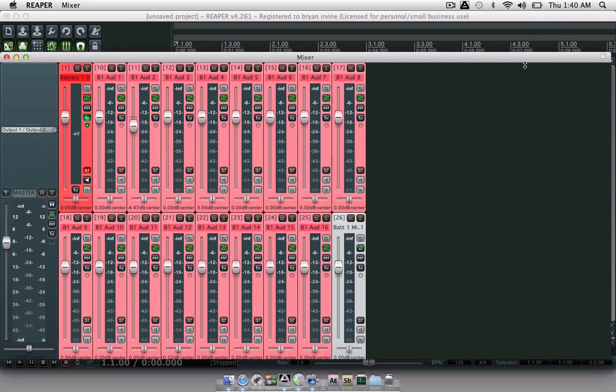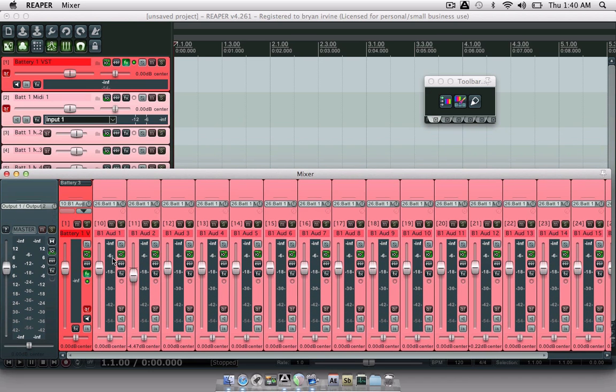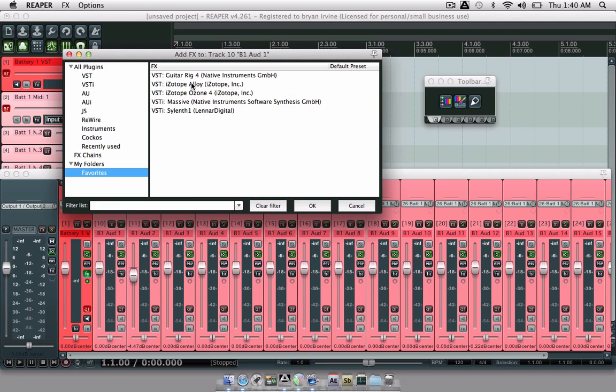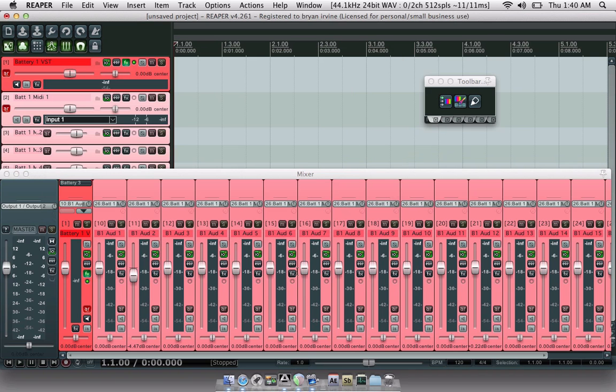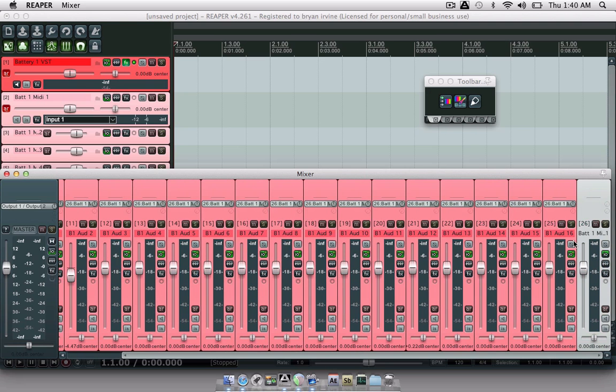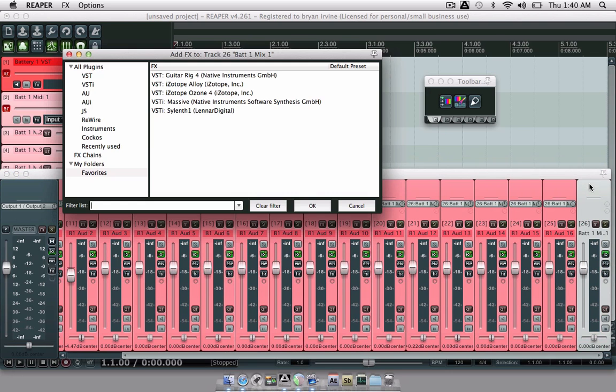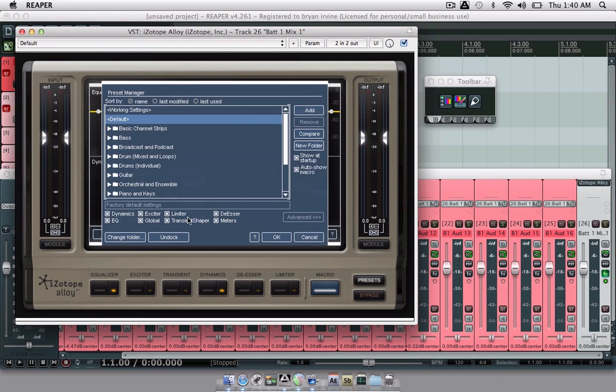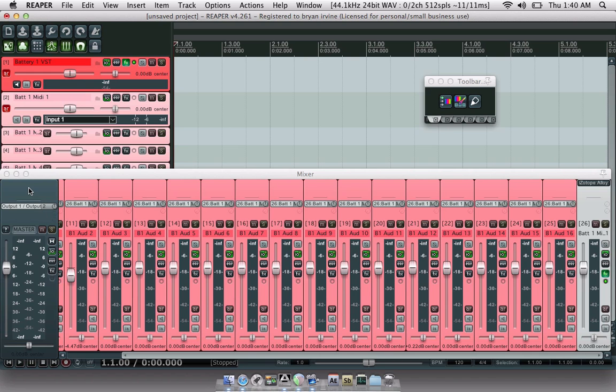So if you wanted to, you know, put all your kick drums in one and put all your highs in another, put your snares and toms and so on and so forth, and EQ these with an Alloy or something like that in each individual track, and then maybe you want to put another Alloy on the mixdown track. Instead of doing an individual drums template, maybe you want to, at least for a starting point, start with mixed drums on your master, and then of course an Ozone on your master track, but they recommend that for Ozone.